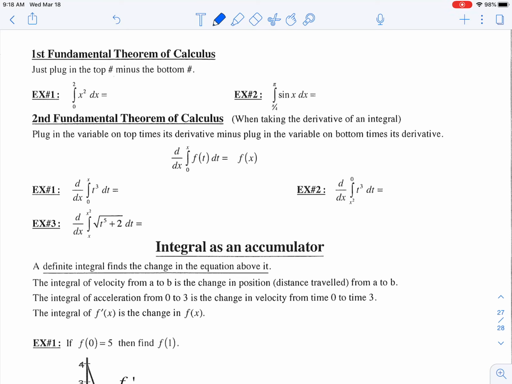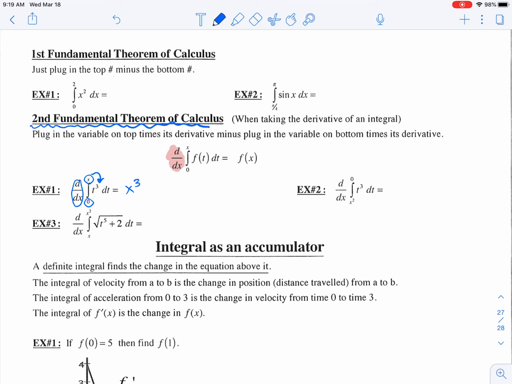For the first fundamental theorem of calculus, that's essentially your f of b minus f of a. I'm going to skip that, but depending on which textbook, second fundamental theorem or first fundamental theorem, part 1 or part 2, bottom line is if you're doing a derivative of an integral, you can essentially cancel each other out. In other words, for this first example, if it's the derivative with respect to x and we have an x up here and a constant on the bottom, I can really just plug that x in, get x to the third.